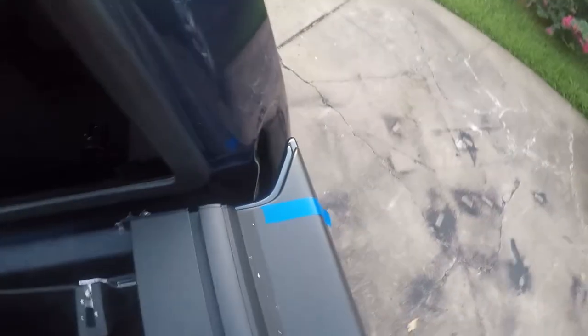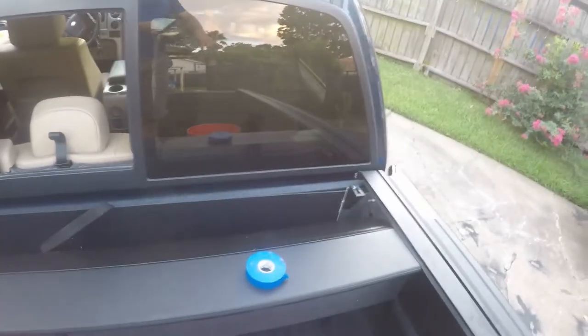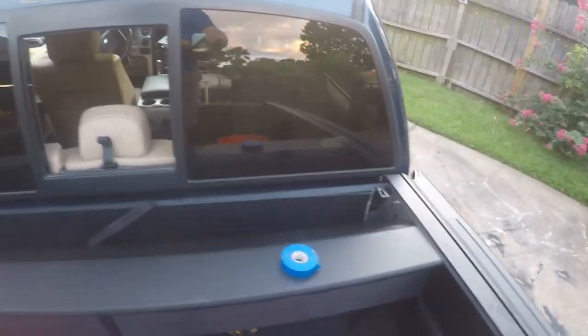All right, so next you mark where your rails sit with tape. I'm not 100% sure this is right, but this is what it says to do. And now I'm going to scoot this whole assembly back so that I can put some sealing foam on the front.